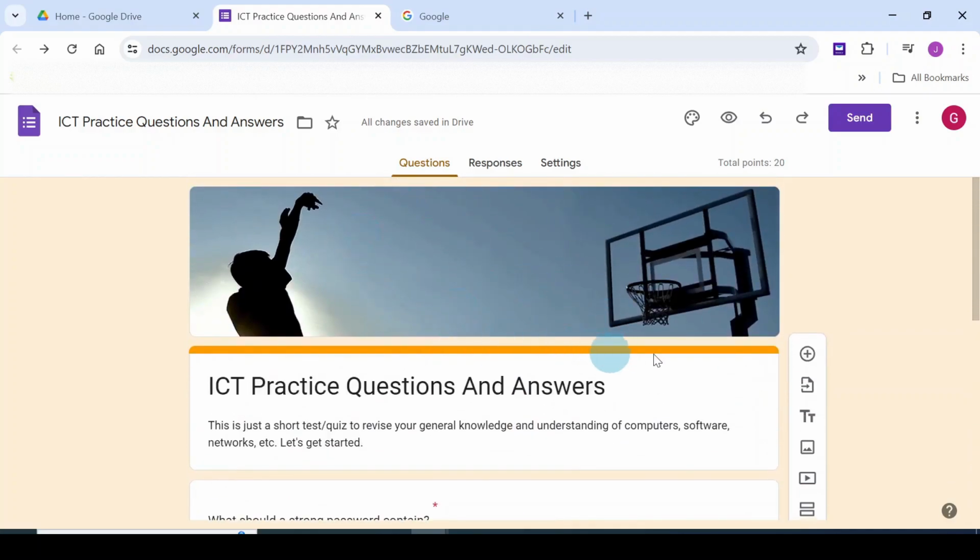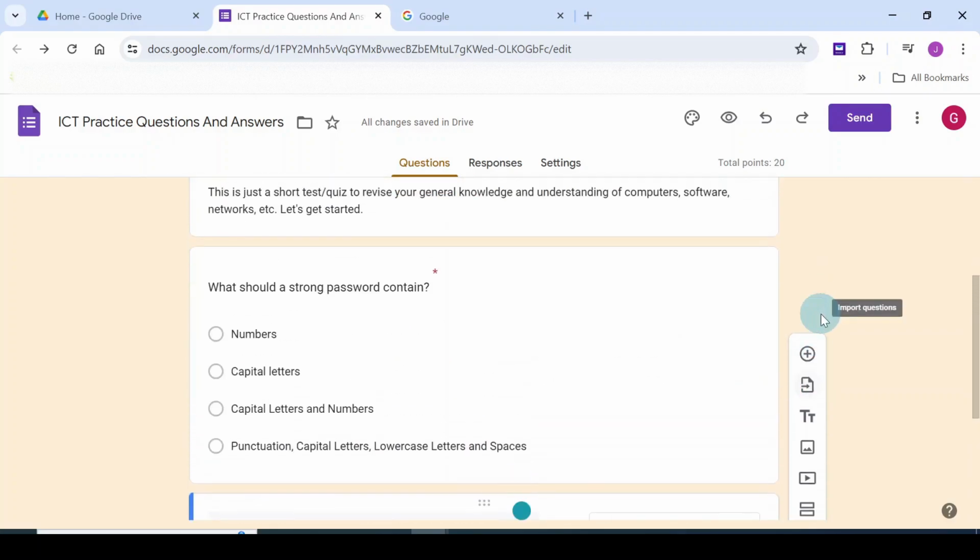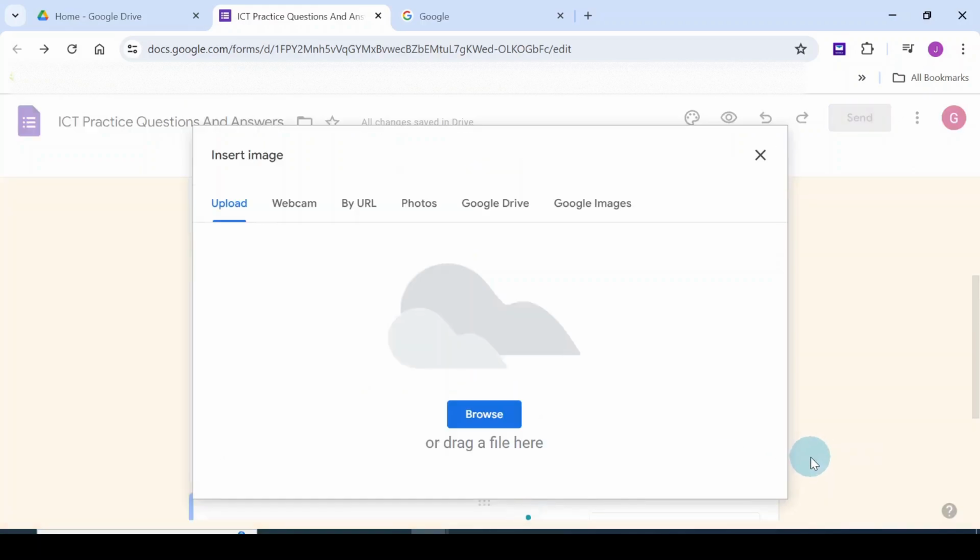So this is where we started creating our form. In this section, you may want to add an image to a particular question. Okay, just click that. Let's try it out. Okay, you can get from webcam, URL, photos, Google Drive, and Google Images.